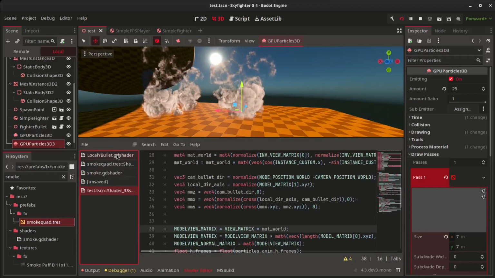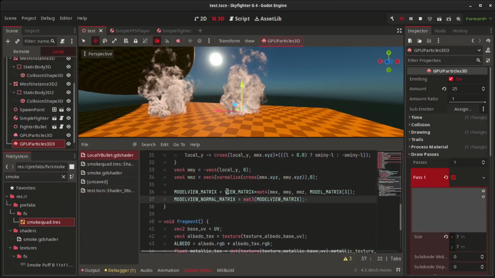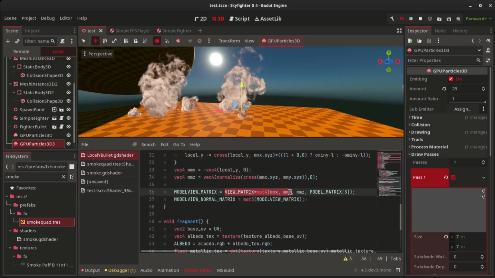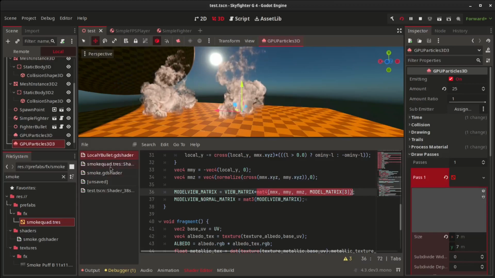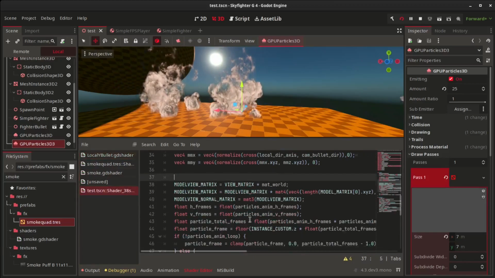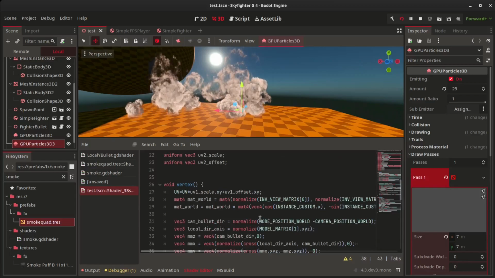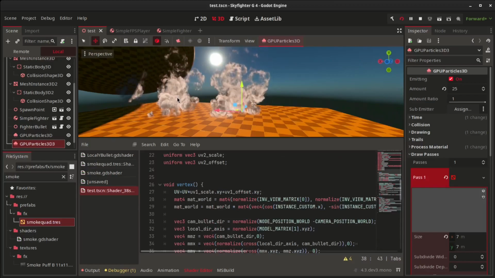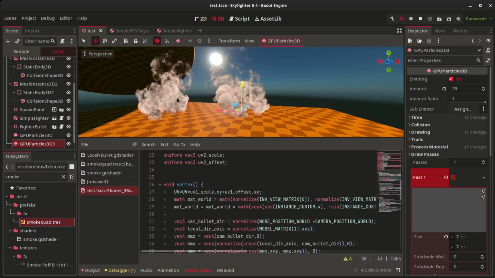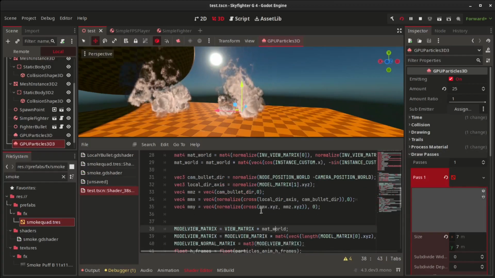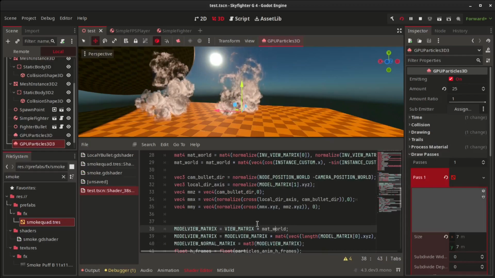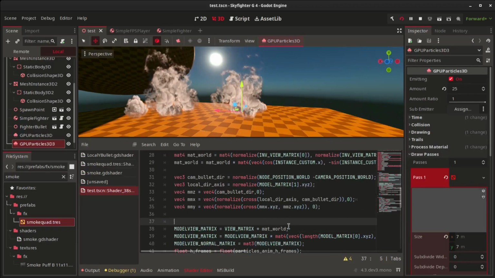So let's just copy that from over here. The view matrix. So we're going to use this. What they're doing here is they're taking the mat world. This is the thing that actually rotates the billboard according to what is set on the process, the billboard shader.